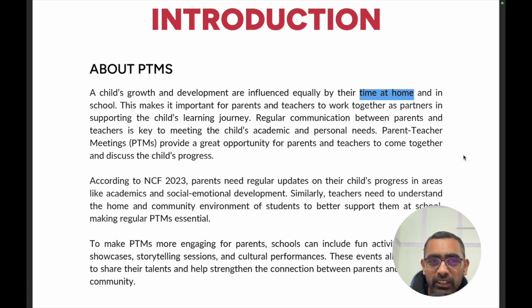So it's very important that parents know what is happening in the school, and the extension of that should happen at home. It's very important that sync is created. And how will this be created? By ensuring that the parents come to these PTMs, they understand what's happening in their school, they are in sync with what the school is planning or attempting, and how their child is progressing, what are the procedures, what are the pros, what are the cons. So all these things, the sync has to come, and that's why these PTMs are very, very important.